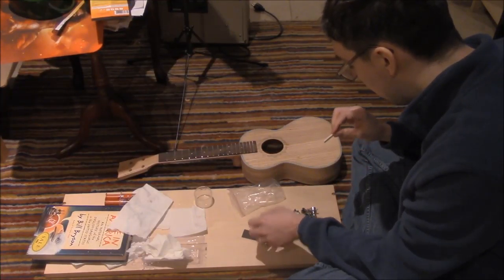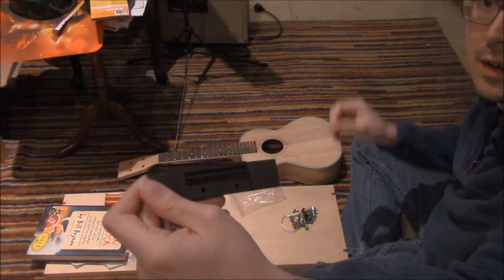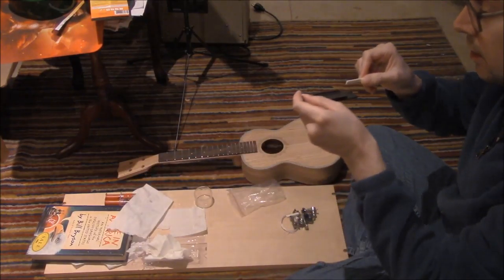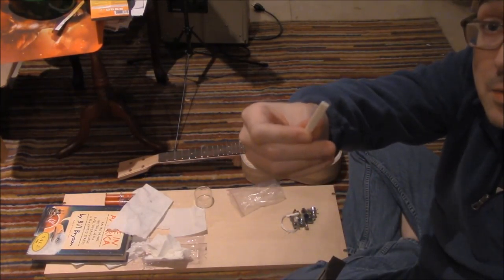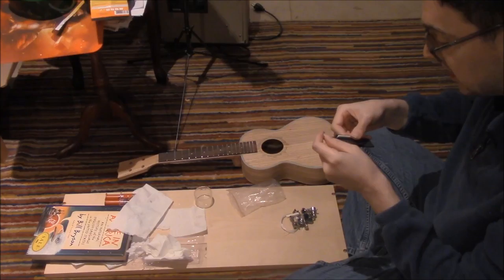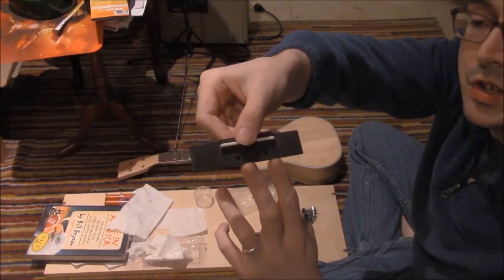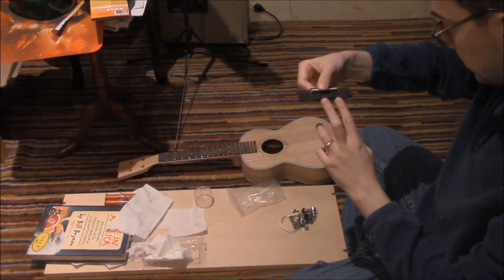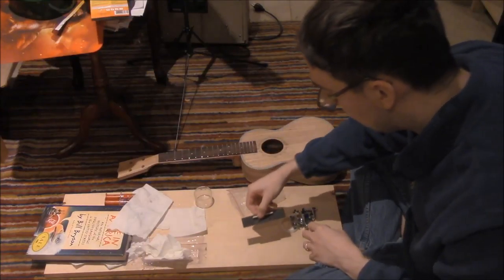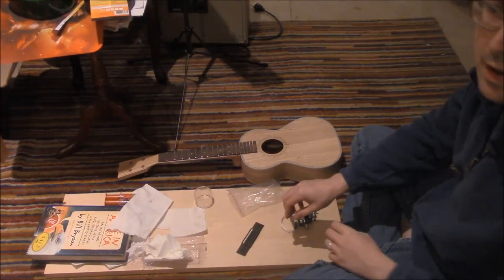So this is the bridge, and in order for the bridge to be complete, it comes with this. This is separate. I guess you could glue it on. I don't think that's necessary. There are two holes in the bridge, which to my knowledge it would be best if I screwed them on. And I would have to find a screwdriver, which I would have to pause the video for.